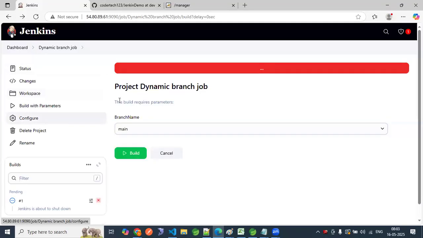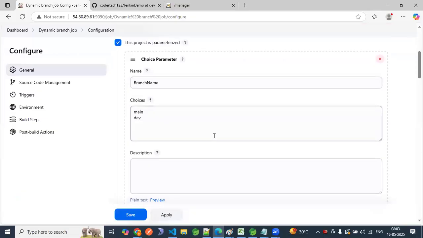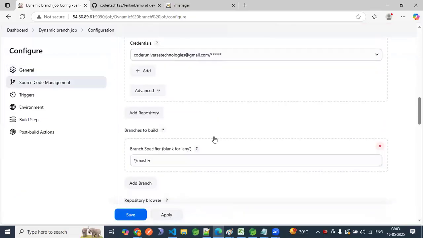One thing we missed, guys. Go to configure again, project dynamic branch, configure. One more part we required. Sorry, my bad. Everything is fine. Only one thing we need to pass in that master. There we need to pass some tag. Okay, come down. Till now, everything is fine. Where is the branch specifier? This is wrong actually. It should be */${BRANCH_NAME}, in curly braces.